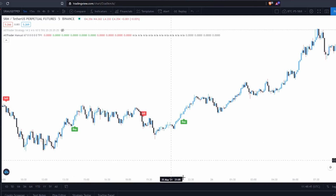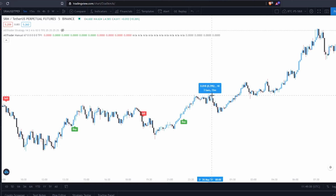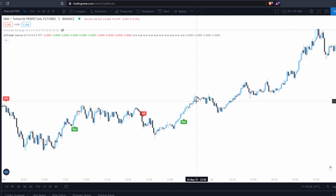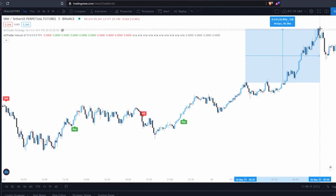Again, you might not want to trade every trade, so you might have felt like the sell was a good one, so you might have waited for another sell and not taken that buy. You might not have even jumped in at this point. You may have jumped in around here, and that still would have netted you a 14% move. Maybe you wanted to see if there was going to be an uptrend beforehand, or maybe even here, because you thought it was a seller's market, everything was heading down, and still you would have got 10% there. So that's $1,000 in itself from that one trade, jumping in way earlier than you would have done. And this lasted pretty much 5 hours from this particular point here.